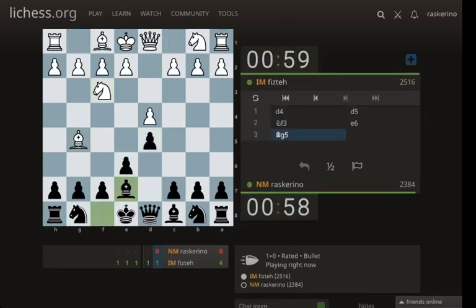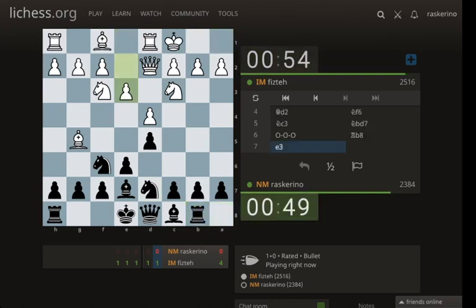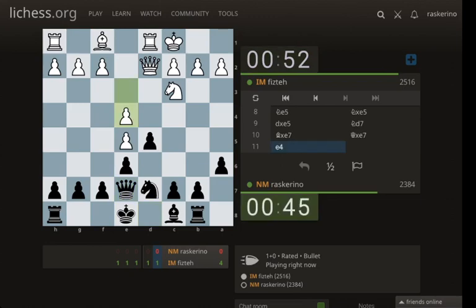Okay. Trade the pair of bishops. Threaten knight e4. It's going to be a little annoying for them to defend, but apparently not so much. Normally knight c3 is a bit of a concession, but maybe not here. Let's try to just play b5. Let's go for it. Okay. I was happy to trade that pair of bishops from the start.